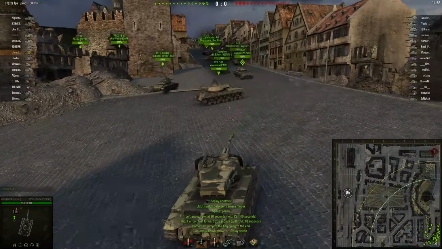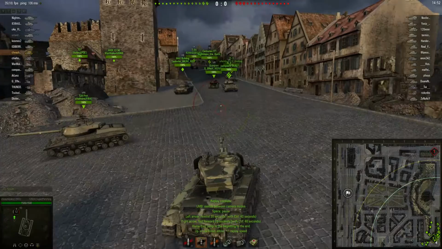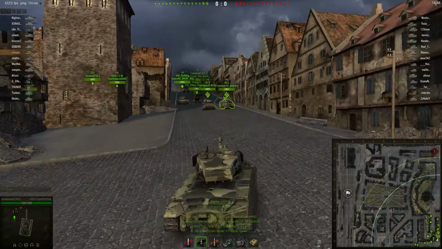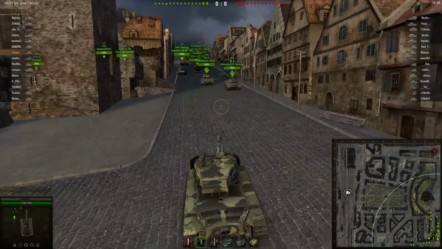Yeah, this is Dave from cheapbooks.com playing World of Tanks. The tank I am playing is the T26E4 Super Pershing. This is an American Tier 8 medium tank, and the map is Himmelsdorf.